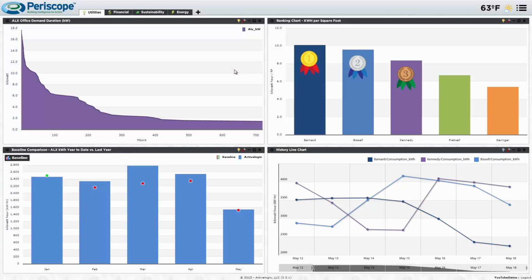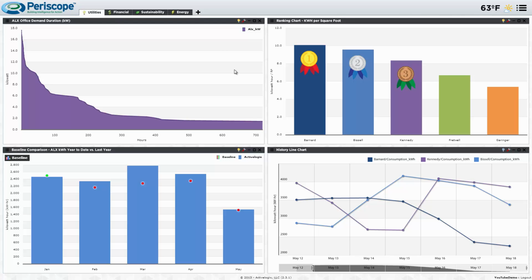In this tutorial, we're going to take a look at the library in Periscope and see how it works, and how you can utilize it to its full potential. One of the best things about the library is that you can save either an individual viewlet or an entire tab, and this can be accessed by other users without needing any additional configuration. Let's take a look and see how it's used.